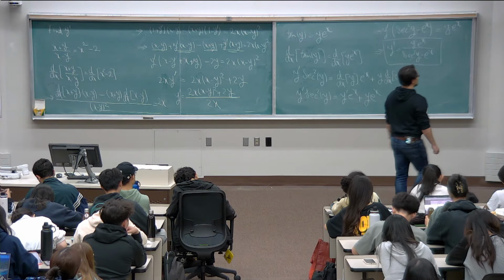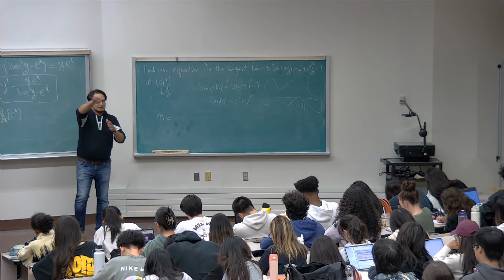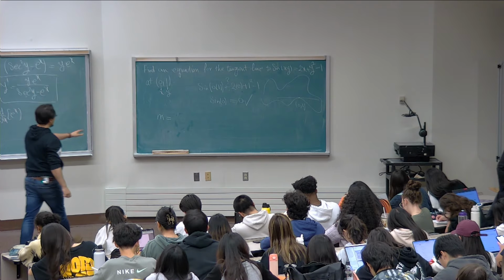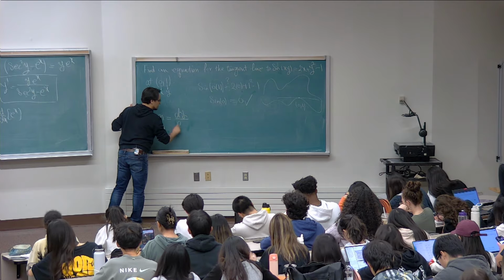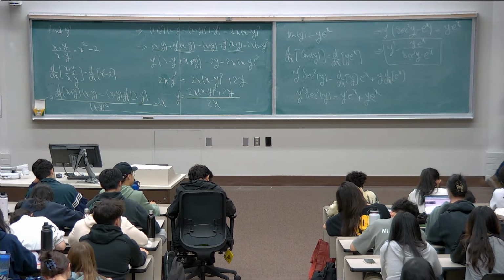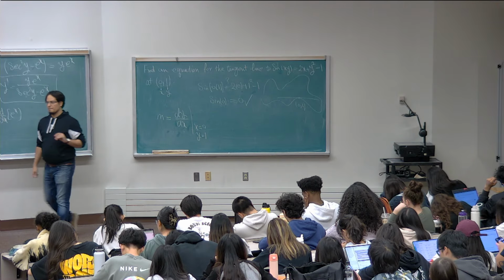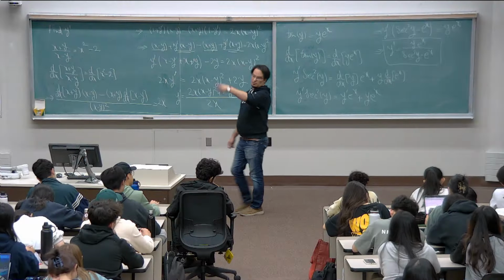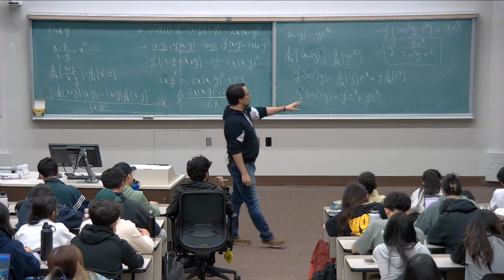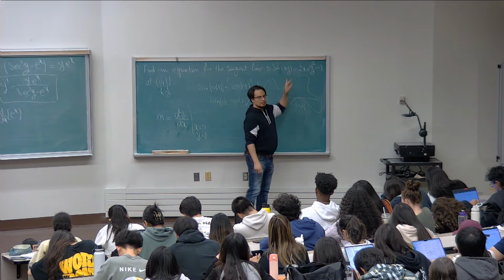Now, the second thing is, what about the slope? I know that if at some point there is a small piece defined by a function, y is a function of x, the slope of the tangent line is the same thing as the derivative of that function, or dy dx. However, I should plug in x equals 0 and y equals 1. So if I know a slope, I know the point, then writing the equation is easy. Now our task is to find dy dx for the y and x that satisfy this equation.